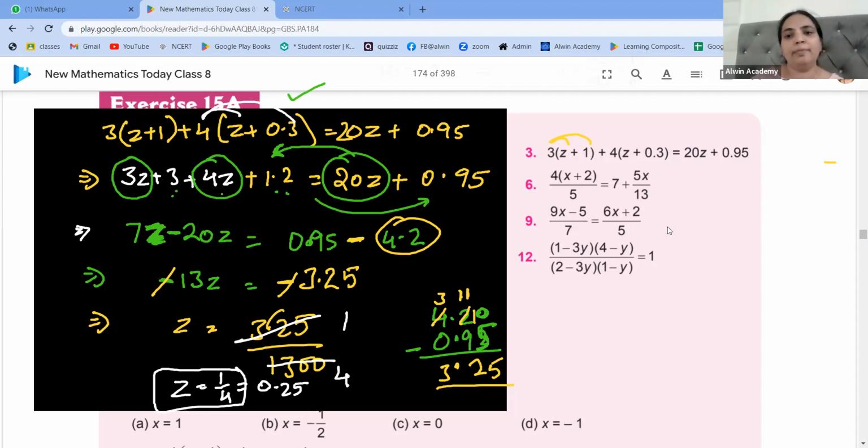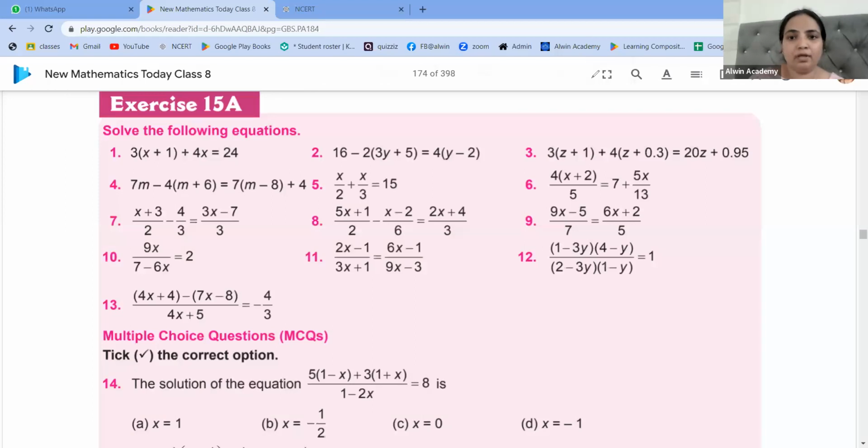Samihan, take a screenshot, beta, and do it. If there is any confusion, let me know. Ma'am, taken. Now try to do this by yourself without looking at the solution. Rest everyone, please try question number 2 and 4 by yourself. Quickly do it. We'll be doing next questions then.